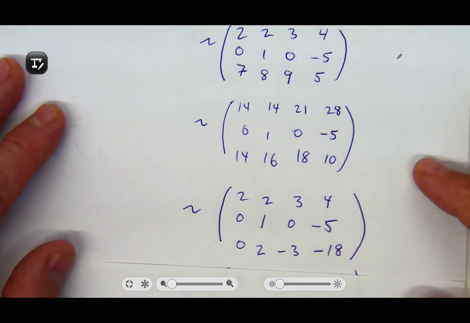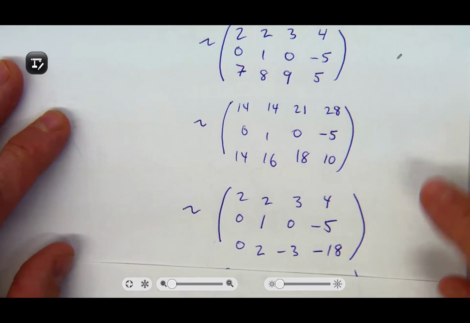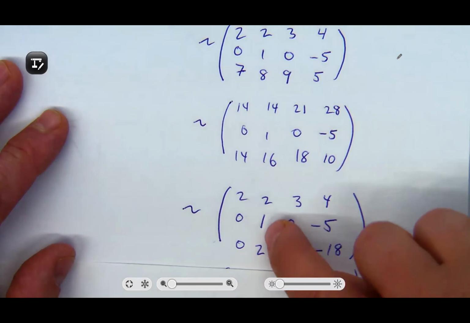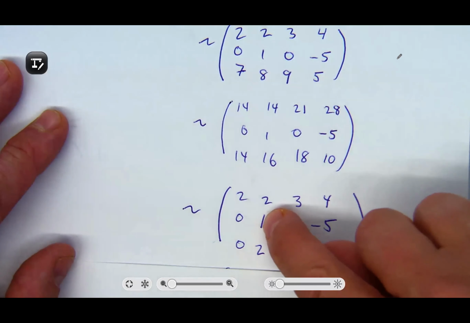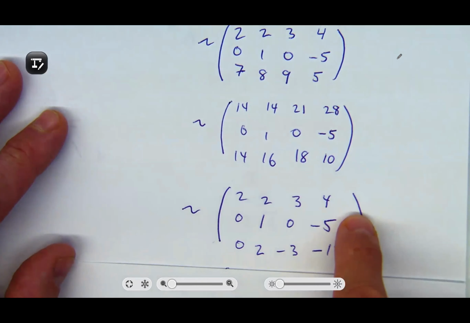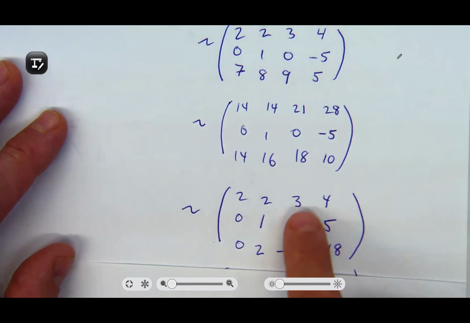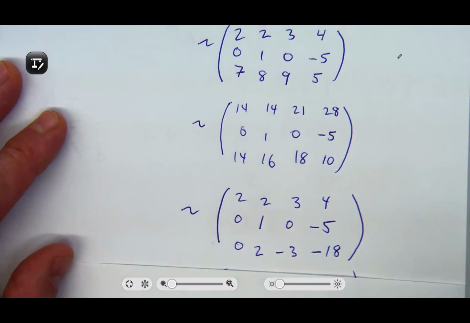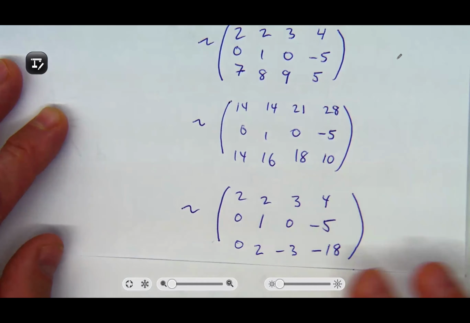All right, so next, now that we've got zeros under this main pivot, we want to get a 0 under the second pivot that we have now. Okay, now many people would go and divide this first row throughout by 1. If you like to do that, that's perfectly fine, right? But you're going to introduce a fraction there at the position of the 3 when you do that. I like to avoid those because I find it easier to do arithmetic on integers.